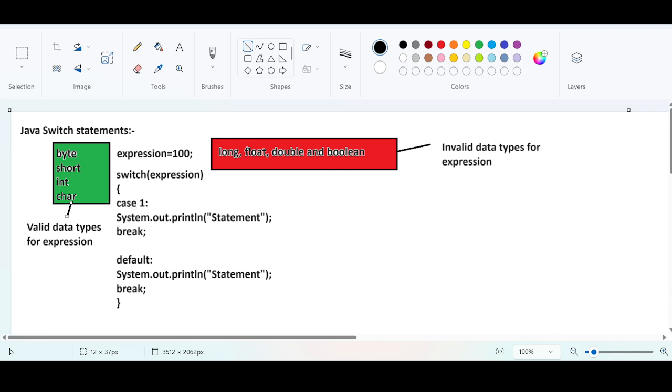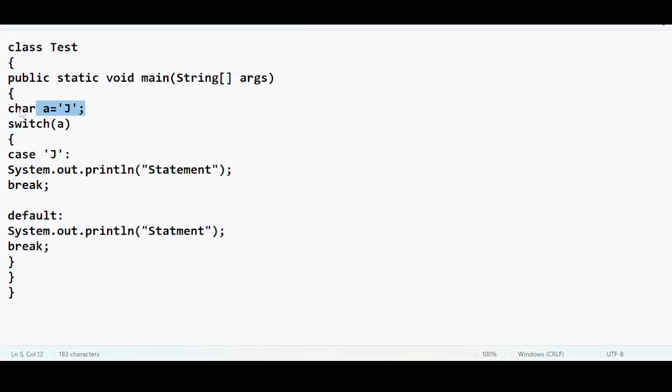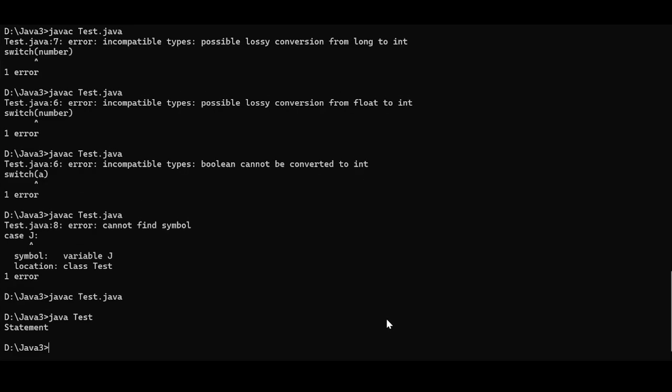What does it really mean is, right? When I say integer a equal to 100, right? I cannot place a here because a is a variable, yes or no? In this case, the case itself is having a value which is not a constant. It should be a constant. Now in this case, it is a variable. Right? When I run this, I will get an error.